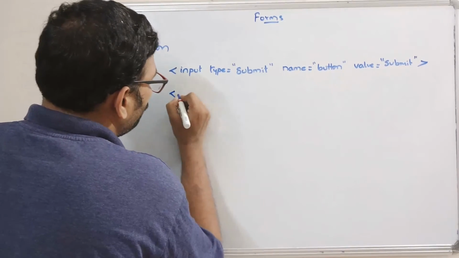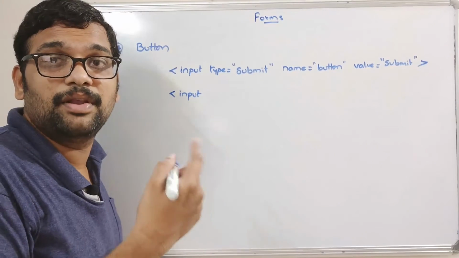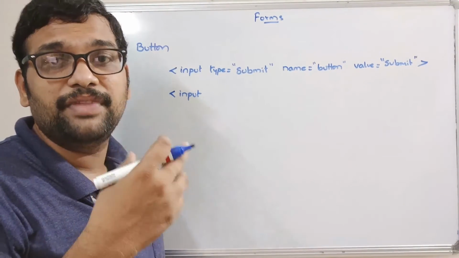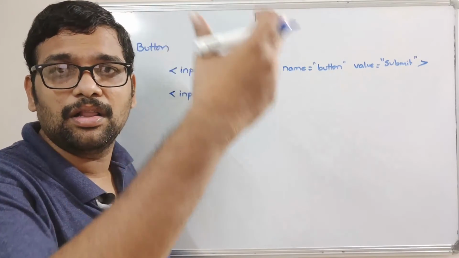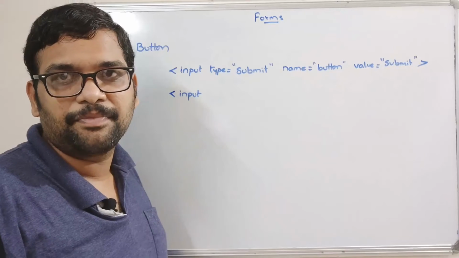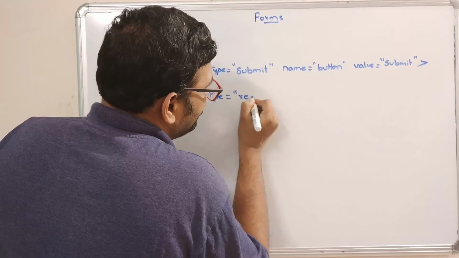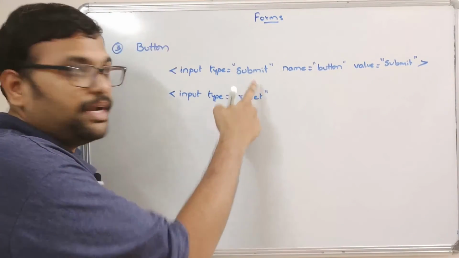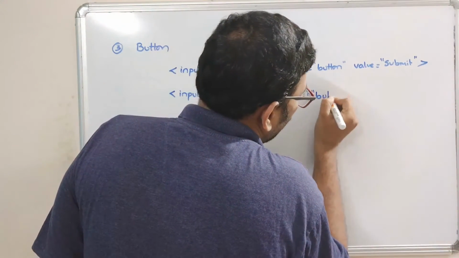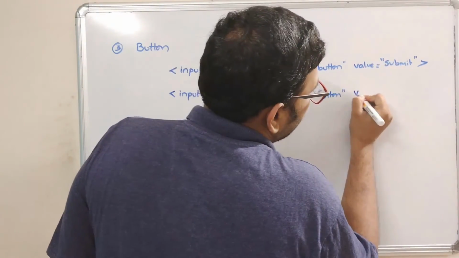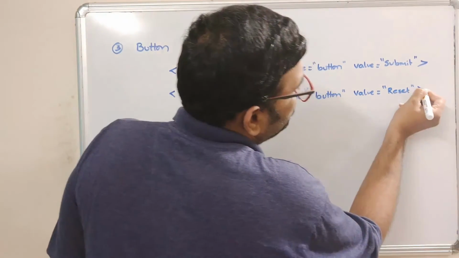Okay, and there is one more button called reset. This reset button also we will be able to see in the application forms. If there are any mistakes and you simply click on reset, automatically all the fields will be cleared, right? So for that purpose we will go with this, button type is equal to reset. Initially we gave the submit, now it's reset. And same here, the name is equal to some button name, so group all these things. Value is equal to reset. This will be placed here.